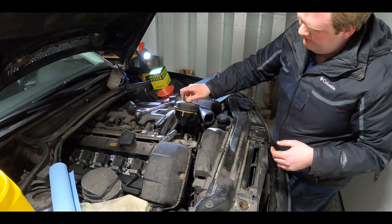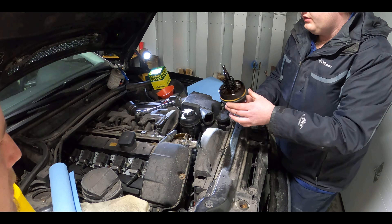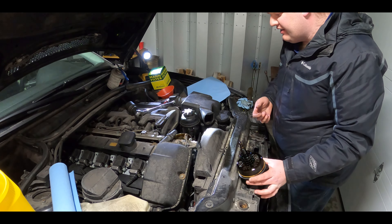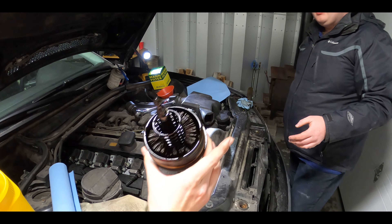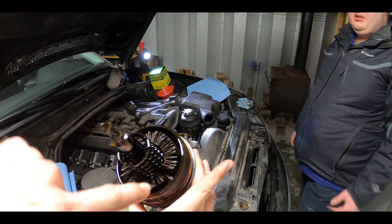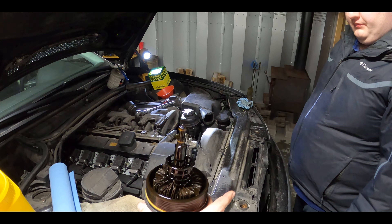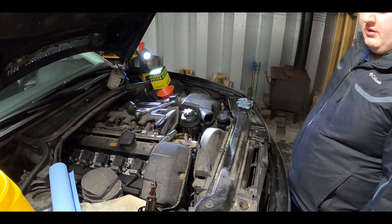So it actually left the filter behind, which is great. I think the filter tore in half — what's that in there? That's half the filter. This filter is way past due. That is not supposed to be in there — that's all the paper wrapping for the actual filter. We're gonna try and figure out how to get the rest of the filter out now. Could be challenging. We knew when we bought the car that it was overdue for service — the reason we left it this long is winter happened and we had no place to work, no way to lift it until today.